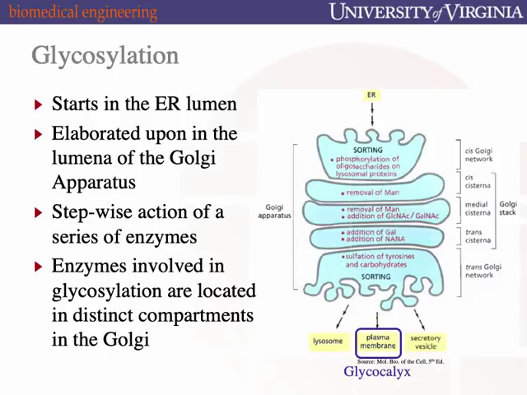And then the one additional thing that I want to say on the complexity of protein glycosylation is that even though we can categorize them as O-linked or N-linked, branched, long chain, short chain, the extent of glycosylation on any individual protein is not precise. So there'll be a range of glycosylation residues that occur with varying extents depending on each protein that traffics through the ER and the Golgi.